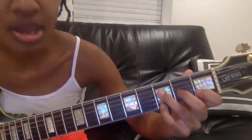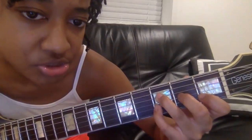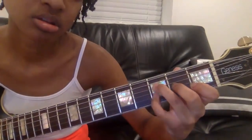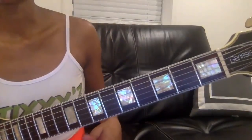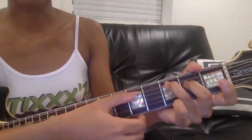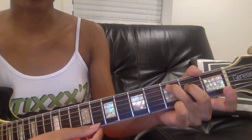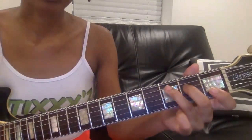If you want, you can hammer on to the high E string third fret, and you can hammer on to the B string third fret. They both work. The next is C major 7. So that one, I'm playing A, D, G, B, and then when I get to the B string, I'm hammering on to the first fret and then pulling off. So it should sound like.